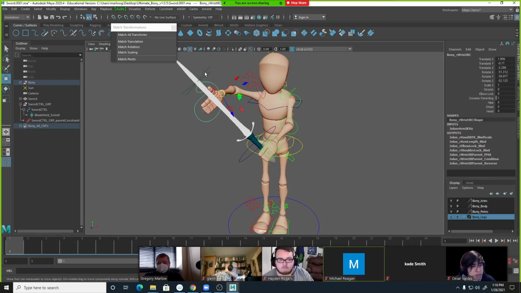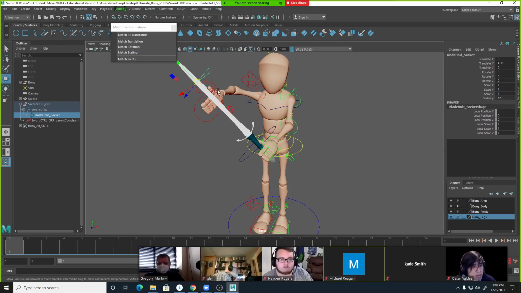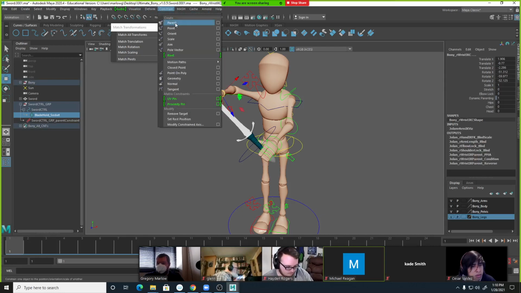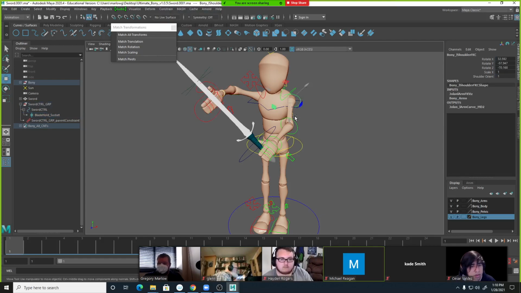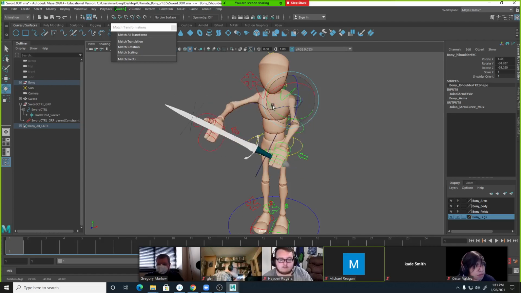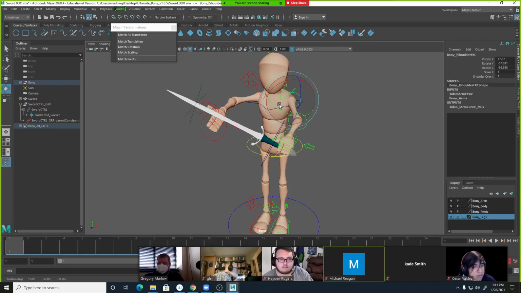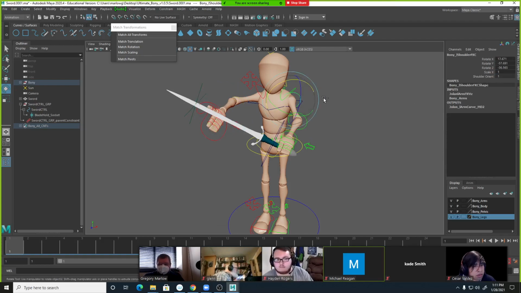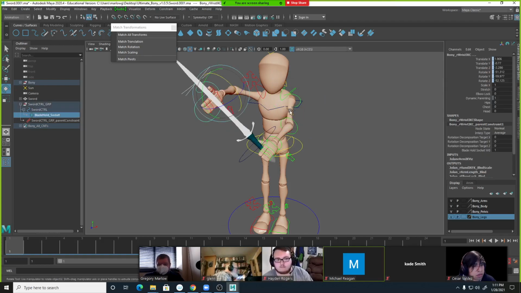I think you're probably seeing where I'm going with this, is that I could grab this locator, I could grab this hand, and I could do a parent constraint. And now wherever I move this, right, that character's arm goes with it, right? One of the issues with that, though, is now I can't set any keyframes on this character's IK hand because the constraint is controlling it. There's a couple of things we could do to address that.